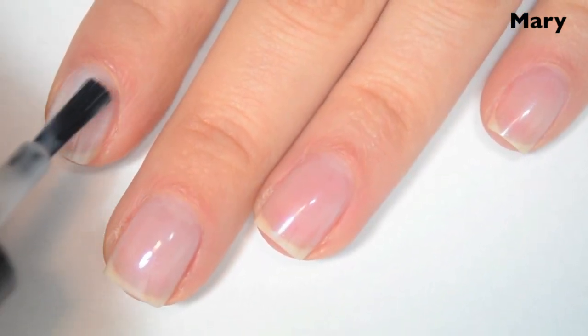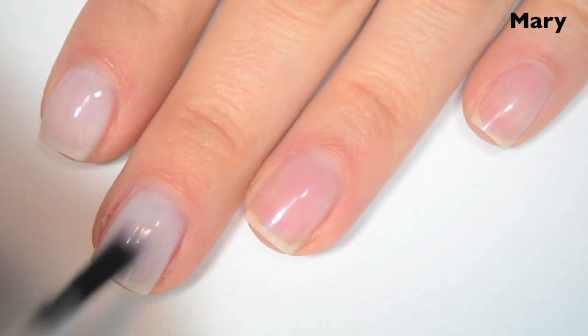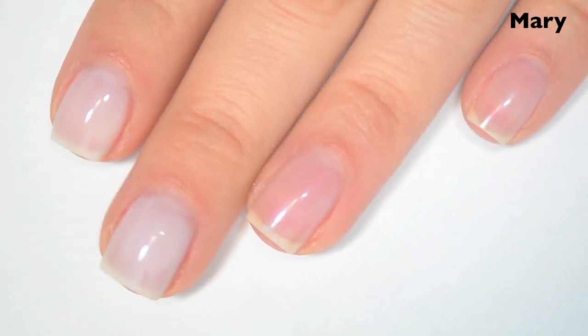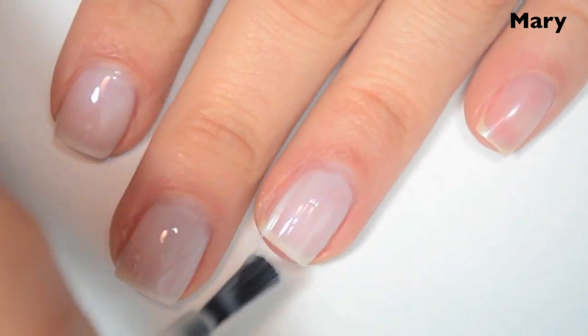So here's 2 coats. This one is applying pretty evenly. It's not as even as they can possibly come, but it is good. And that's the most important thing with sheer polishes like this, that they apply evenly. Because if they have streaks in them, but they're too sheer to be built up to completely opaque, you can never get rid of the streaks.